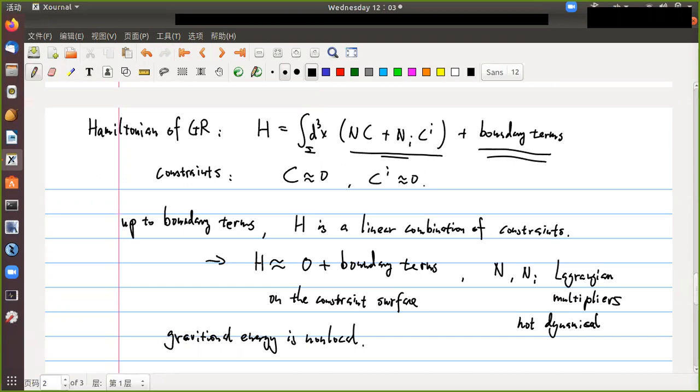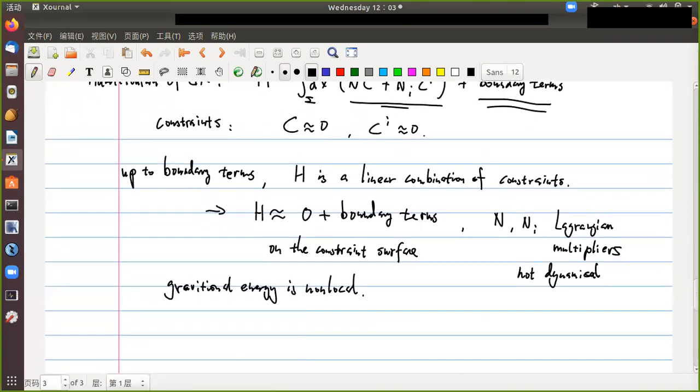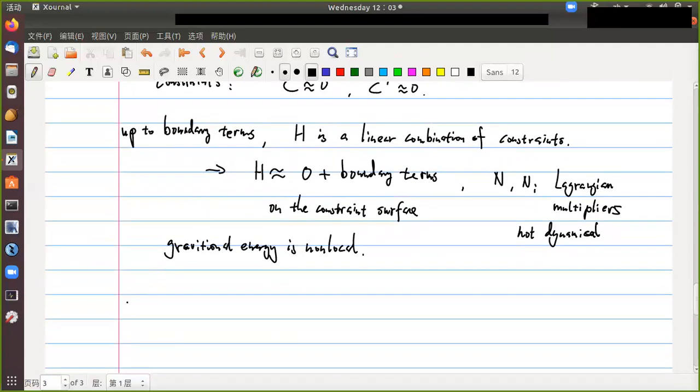A little bit more about it. So that's the weird part of the gravitational field, that the bulk energy is just zero. You have no sense of energy density in general relativity. At most, you can talk about the energy of the entire space-time as the boundary term of the Hamiltonian. Let me write this down. Because time evolution is just gauge, just a gauge transformation.